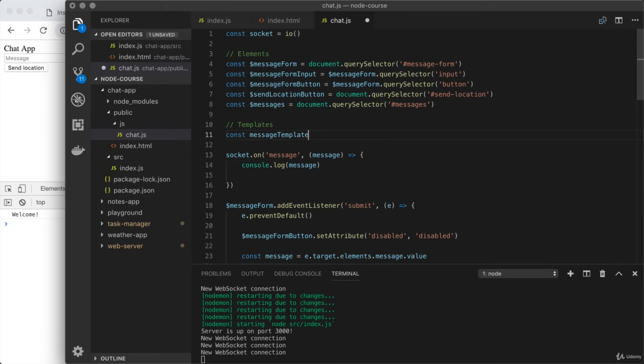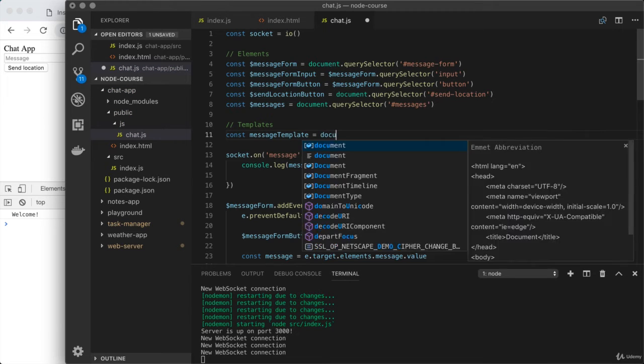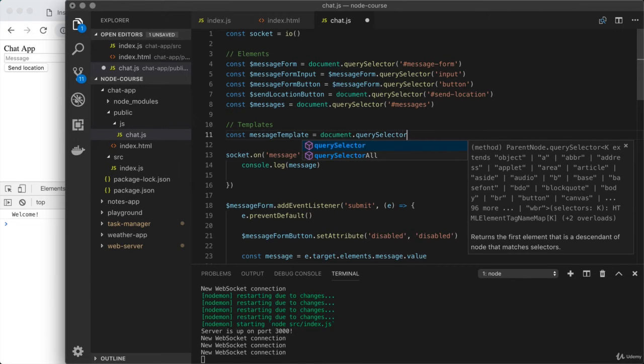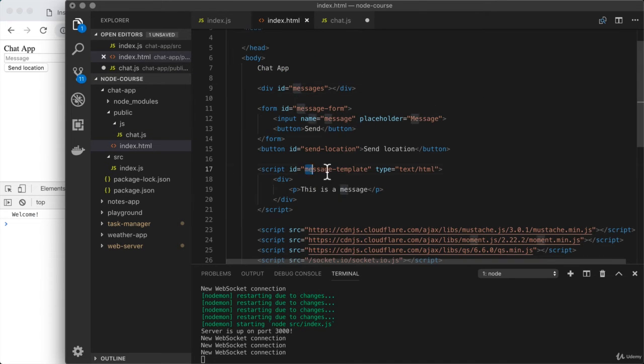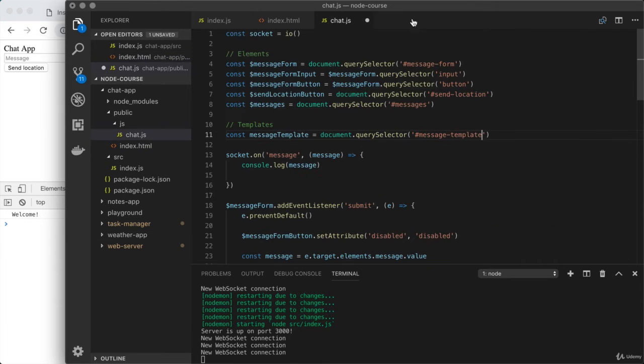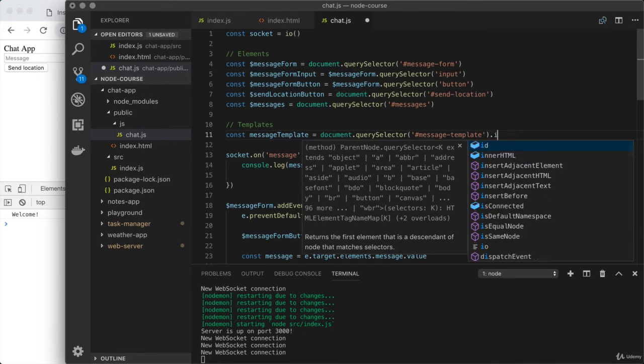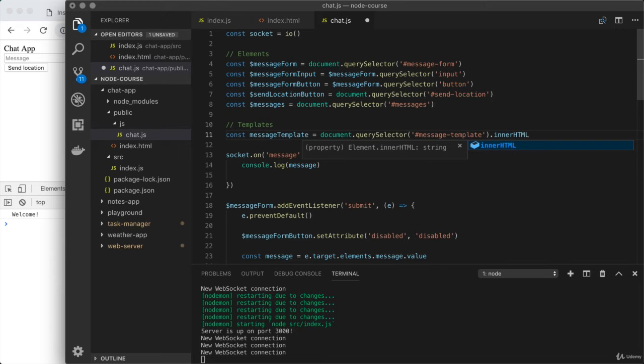And all we're going to do is select that script tag by its ID. So that's document.querySelector. Selecting by ID, just like we have done plenty of times before, but in this case, the ID is the one we put on that script tag, which mine was message-template, matching up exactly with what we have right here. Now, this is going to give us access to that element itself. What we really need for our templates, though, is the HTML contained inside, and our elements have an innerHTML property, which gives us access to that.